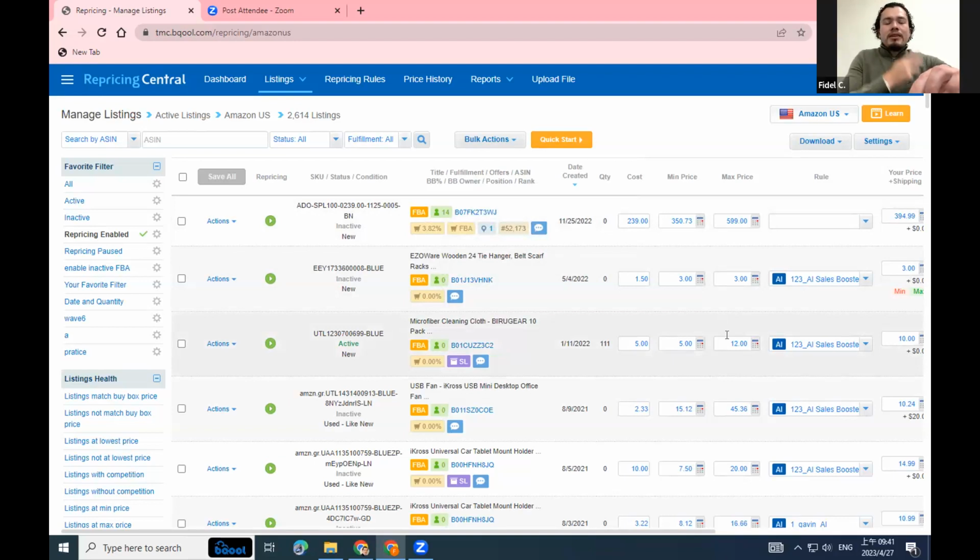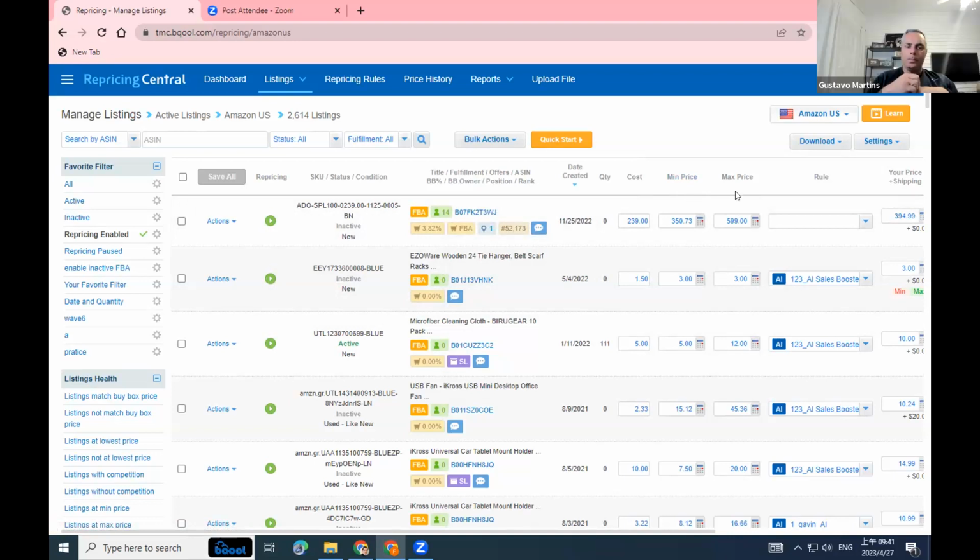Because you might be wondering, why is my Repricer not working? The main reason may be that you didn't choose the min or the max, because those are our limitations when it comes to Repricer. So that's why it's very important. These three options: if you use BQOOL or want to use BQOOL, don't forget to input the information.